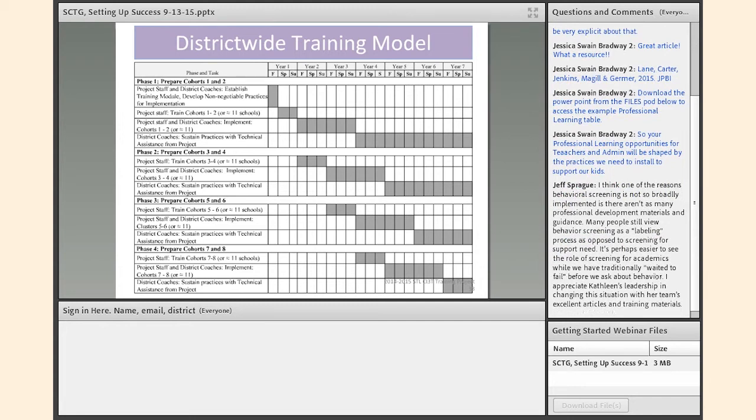And as I mentioned, the one district that trained all their elementary schools first and then their middle and high schools, there's lots of different ways that you can begin to install this. This is an example of one training model from an even larger district that had 44 different schools going through training, and they rolled this out in terms of allowing people an opportunity to train in cohorts in their district, and then they had pretty intensive ongoing professional learning opportunities for the first 2 years of implementation, which is recommended as part of implementation science. And then they had ongoing support from their district level coaches moving forward.